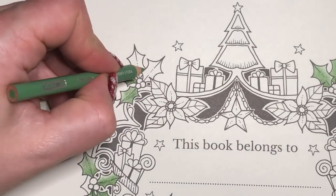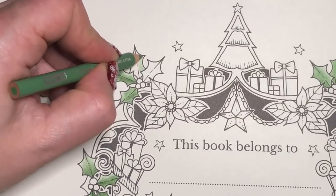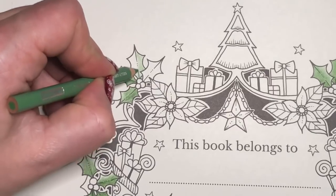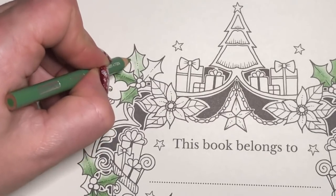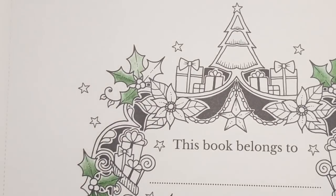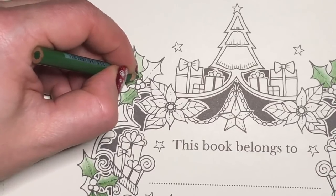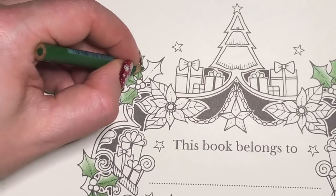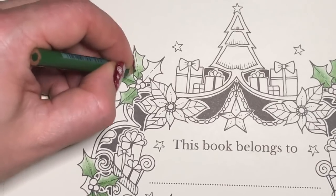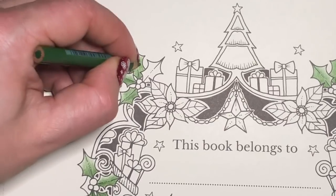I just find it a bit strange because it feels more like the paper in Ivy and Enki Butterfly than in, say, Enchanted Forest or Magical Jungle. Magical Jungle, is that what it's called? Yeah. It's just that little bit smoother. It's got a bit more of a sheen to it. But the Prismas are very soft anyway, so it's okay. It's absolutely fine.